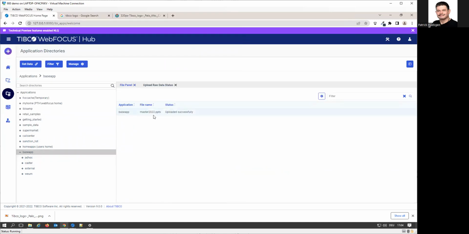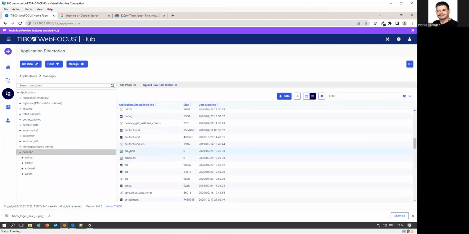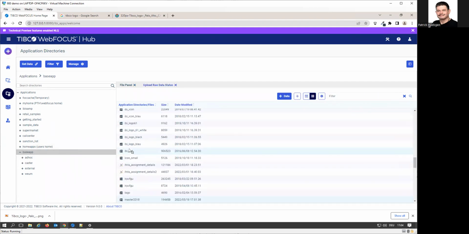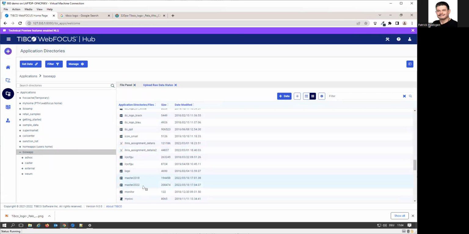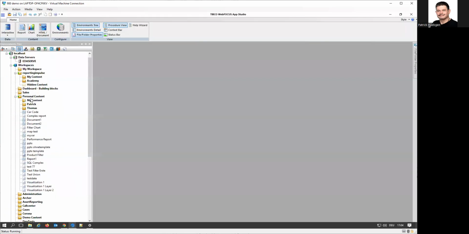So I uploaded my master file to the server. So in here, I've got my master 2022. So now we can start to build our content. So I'll go back to App Studio.